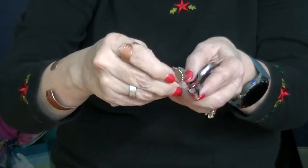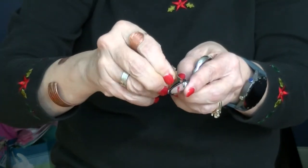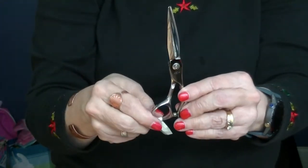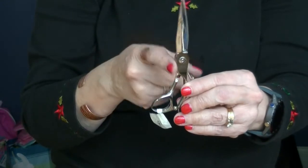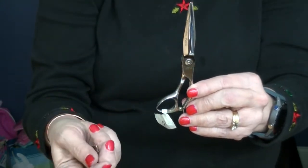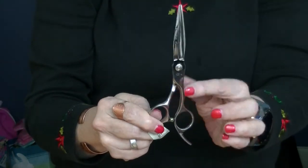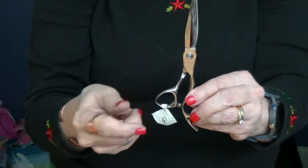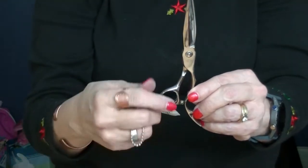Now, why do you need to be able to adjust your screw? You're going to need to adjust your screw if it gets loose on you. Typically these screws have fewer problems with loosening up than the other types of screws on the market. So that's why you're seeing so many shears going to this. Also because they're flatter, they don't get caught in the hair, and they're harder for your customers to pick up and piddle with and mess up your screw.